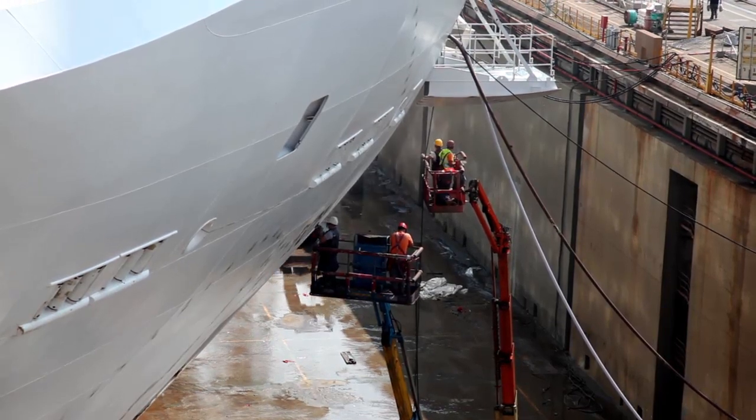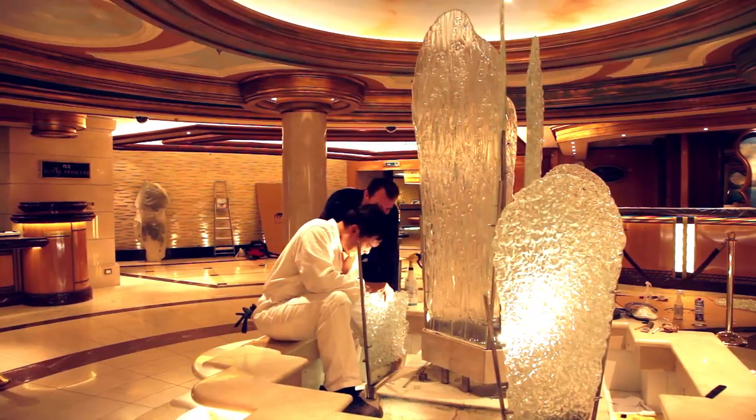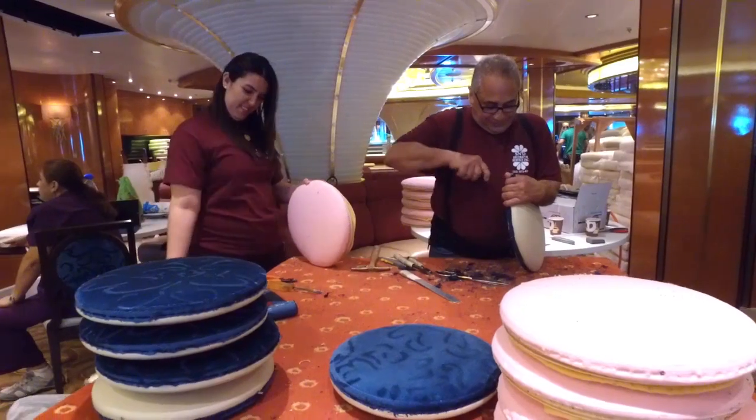There's lots of background that has to go into the safety, plan approval, and making sure that we're doing everything correctly. So the work actually started about 2.5 months before dry dock, when we put workers on board to start the work. This is the Royal Princess's first dry dock since new build, which was 3 years ago. And it's important for the fact that not only do we get a chance to look under the ship, we also get to fix some of the guarantee work.